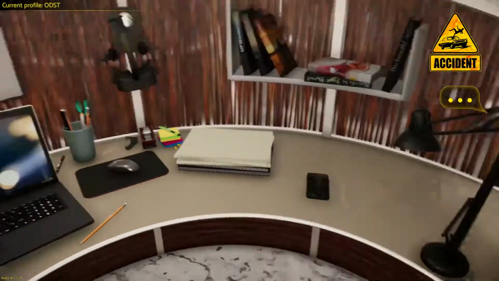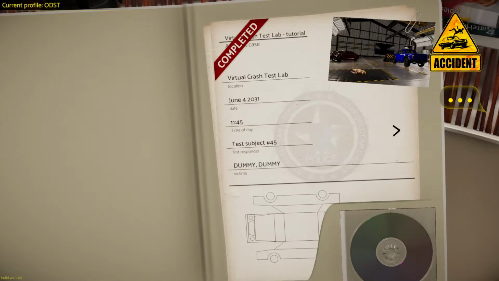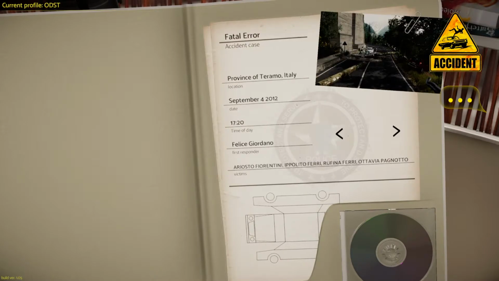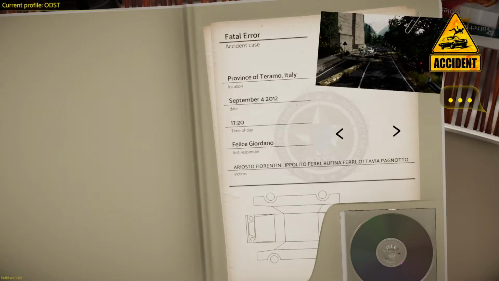Excellent. Okay. So I guess we go back into our accidents here, and it looks like now we can switch between the accidents. So we've got the test lab, and then the air failure and snowstorm. Now, I believe I already saw Jeff Faviano did this. I haven't actually watched it yet. The snowstorm does look kind of tempting, but I think we're going to go with this one here. And it's kind of interesting.